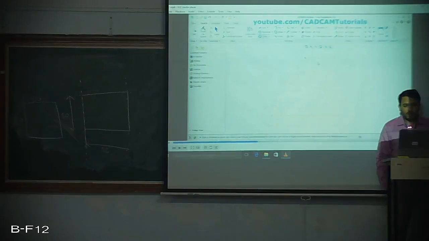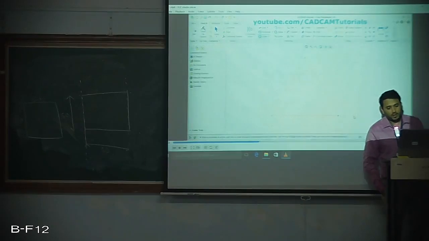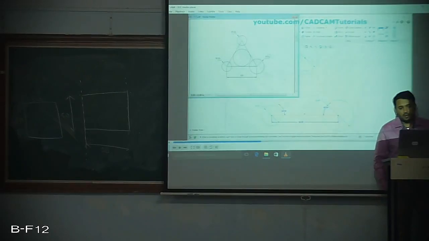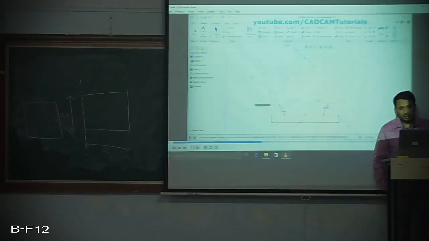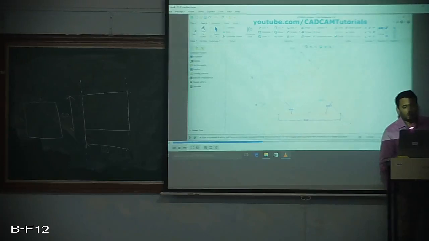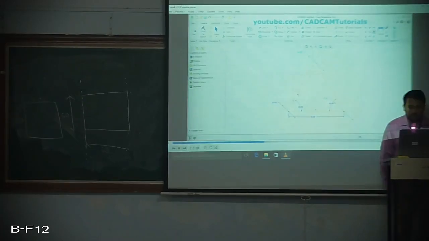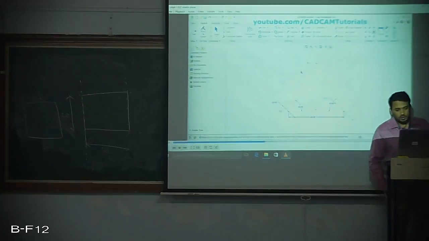with a center point and a radius or diameter. So when you come out, the circle is drawn and it is auto constrained. What I require is to change the radius or the diameter of the particular circles. Just click on that and then change.